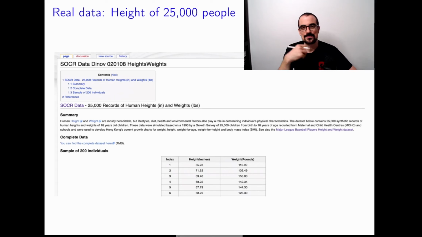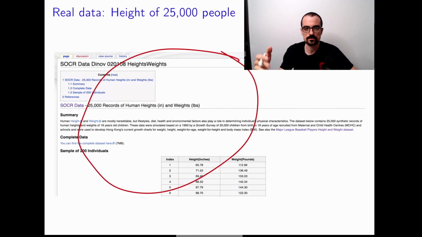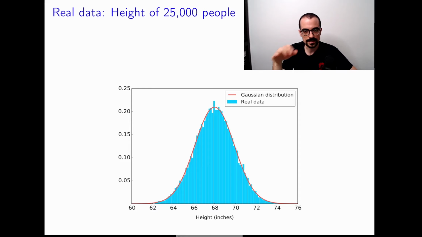Okay, so now I want to show you something which I used to show as an example to demonstrate how well Gaussian distributions fit real data, and I think it's a very instructive example. Okay, so I went to this data set from UCLA, I think. They have a lot of public data sets, and they do a great job. And they had this human heights and weights data set, so I used it for my course. I plotted the histogram and fit a Gaussian to it, and I was like, wow, this is the best example ever. Look at this amazing fit. The power of the Gaussian, amazing.